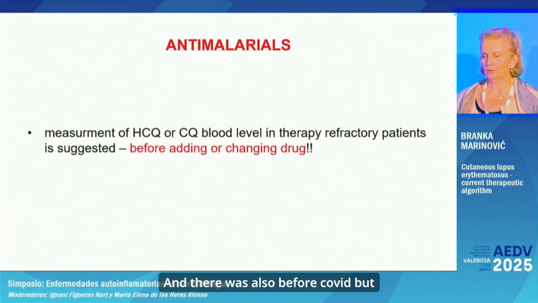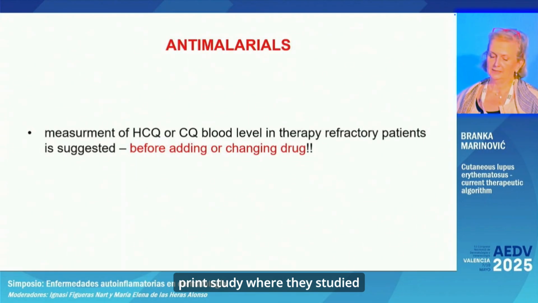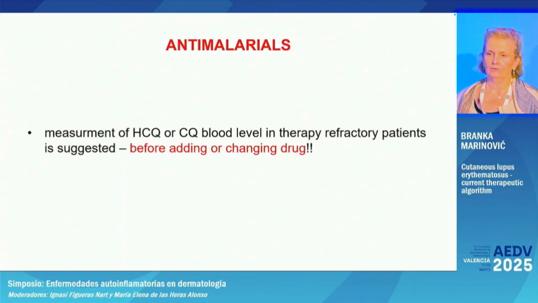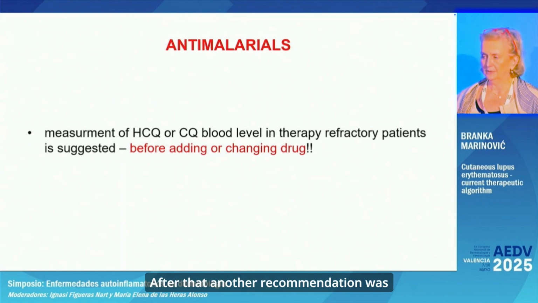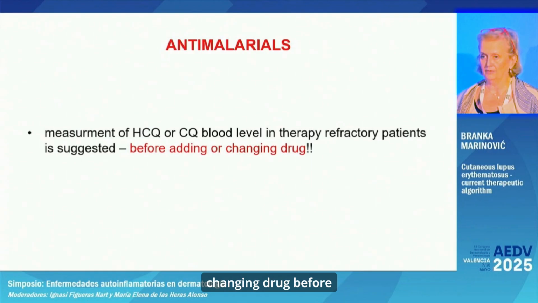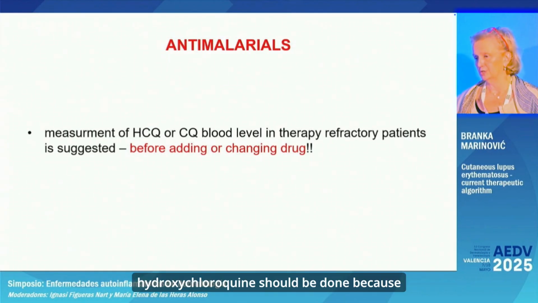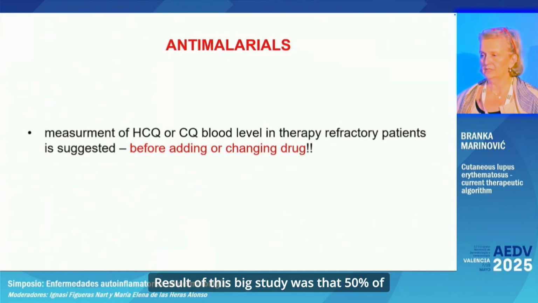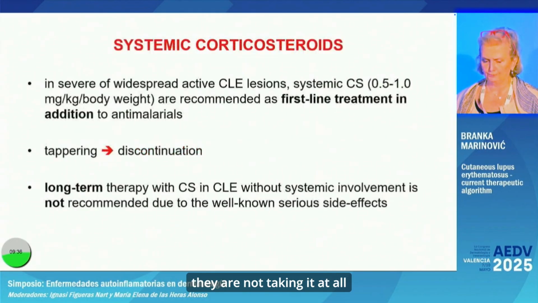There was also, before COVID but especially after COVID, a big French study where they studied blood levels of hydroxychloroquine and chloroquine. After that, another recommendation was introduced in all guidelines: before changing the drug, before stopping hydroxychloroquine, a blood level of hydroxychloroquine should be done, because a result of this big study was that 50% of patients are not taking hydroxychloroquine in the dosage they were recommended, or they are not taking it at all.